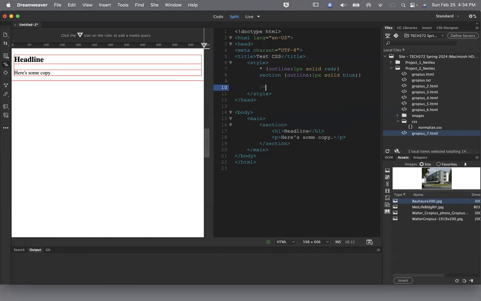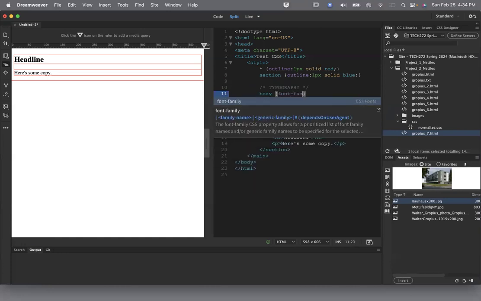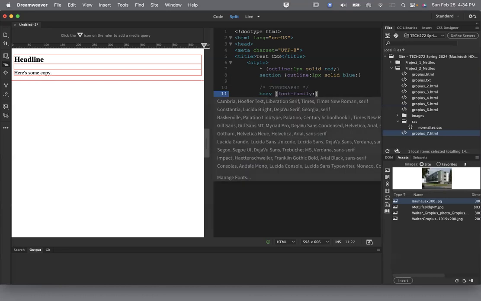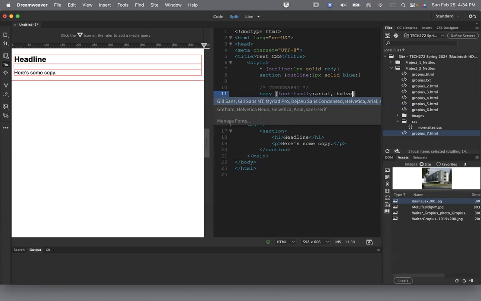typography. Body, font family is Arial, Helvetica.